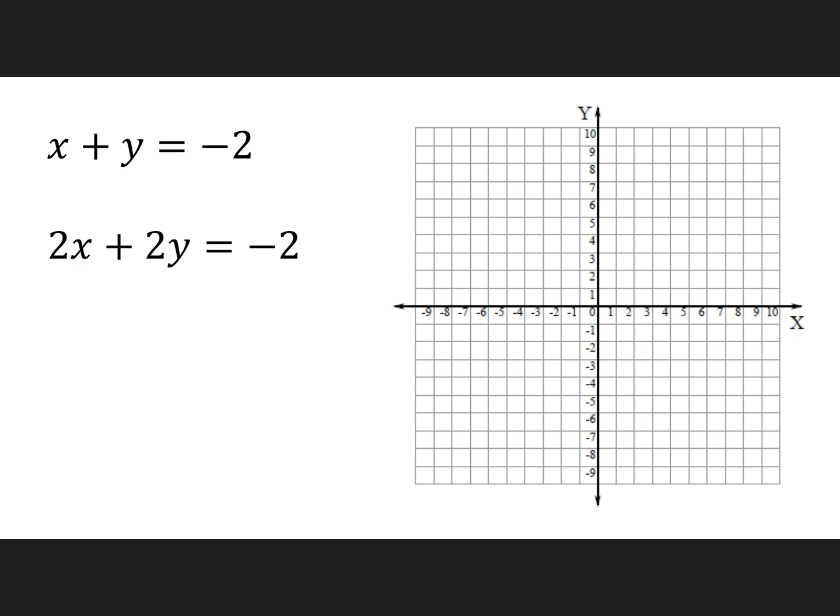Here they're both in standard form. But again, I'm just going to use the cover-up method. So I'm just going to cover this up. And what does x equal? -2. So I'm going to go ahead and put it out there. And then erase that and do the other one. All right, y equals what? -2. So there we go.